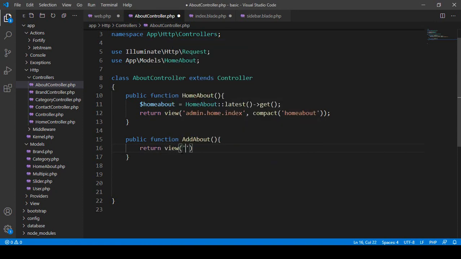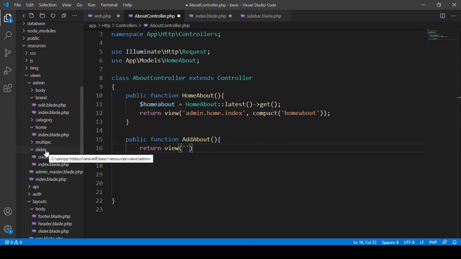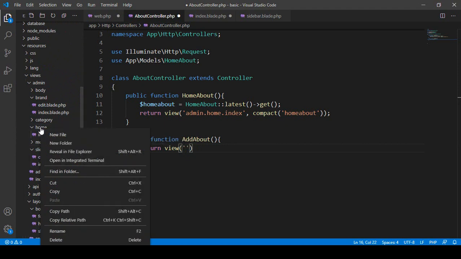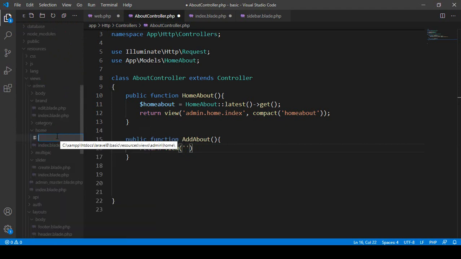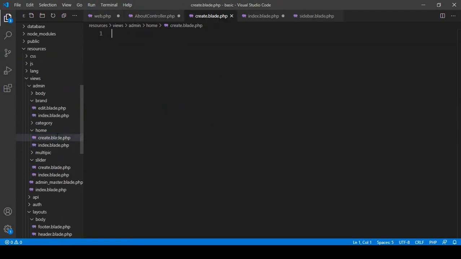And with the view, what exactly do we have to do here? We have to create one of the view page, right friends? So I want to do it in our index. That means that is our home. So we go into the home. I have already created one of the index. So right now into the home folder, I want to create another one as create.blade.php. So that will be our create blade. Okay. So now I want to add this page.